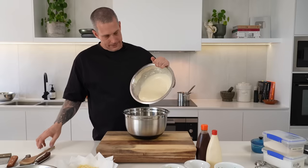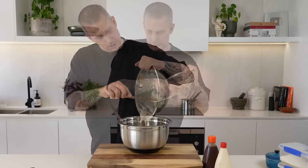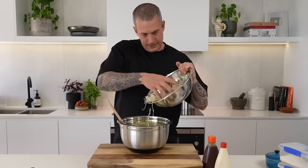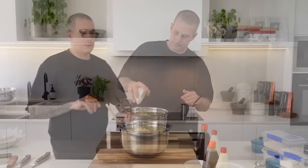All right, let's make some pancakes. So, batter. If you were smart, you just would have made it in the bigger bowl. Salted cabbage. Tempura pieces. Pickled ginger. Whites of spring onion. And we mix.